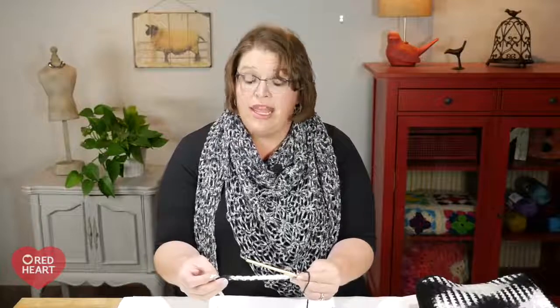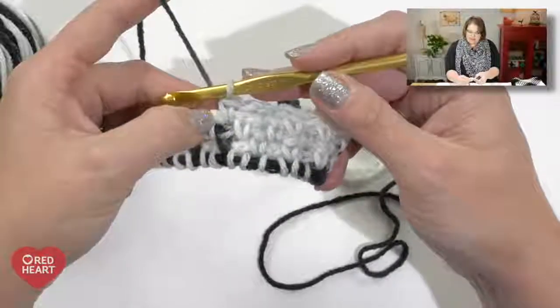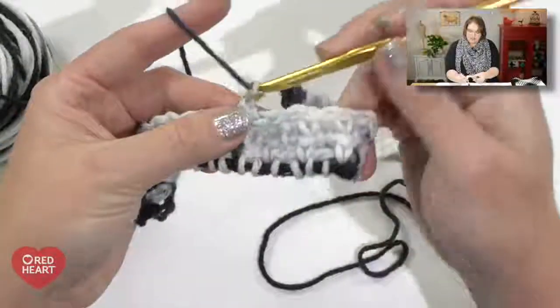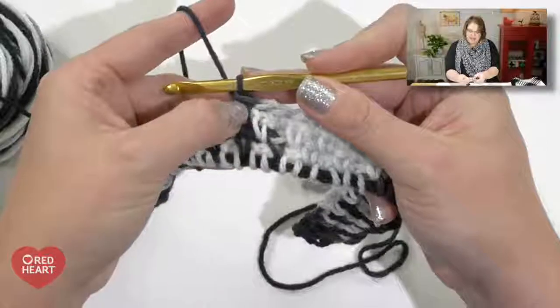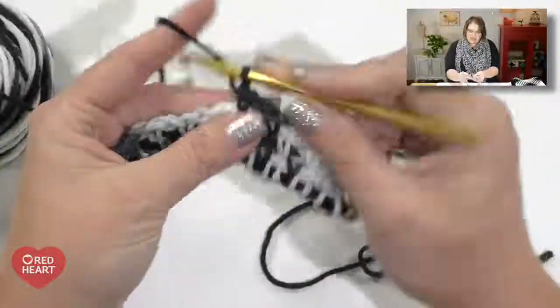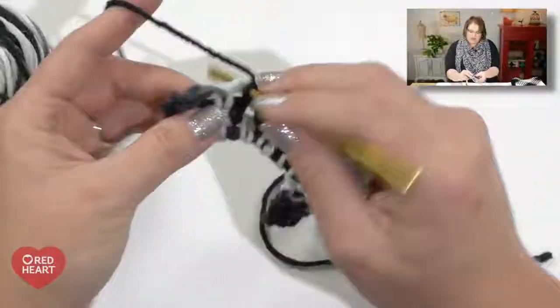Following my pattern, if you're right-handed, your stitches will move over to the left by one. If you're left-handed, your stitches will move over to the right by one. As we come to this stitch, you can see that I put my white stitch and there's a black stitch underneath it. So when I do my chain one and work into the next chain one space, that stitch needs to be black as well. And it is. So as I carry on, I just make sure that my stitches are moving over.